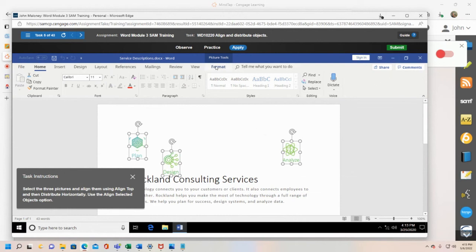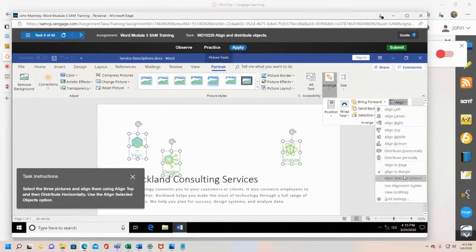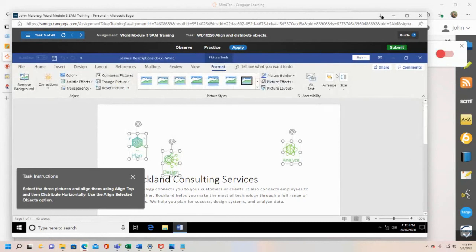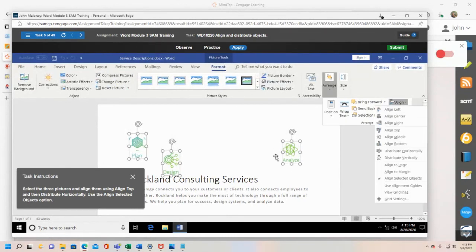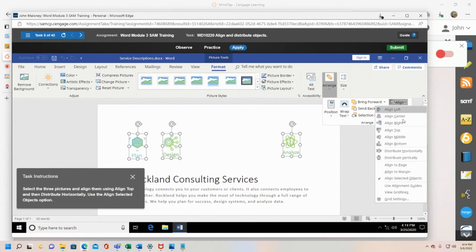So over here in format and in arrange, align. First I'm looking for align selected objects, this one. Then I go in again, align. Remember the pictures are still all selected. And then align the top. So that now aligns the top.